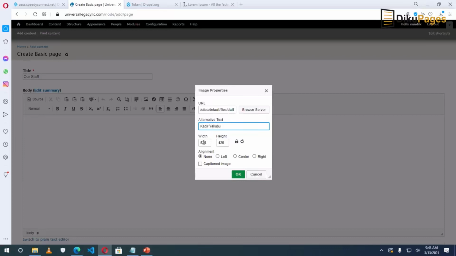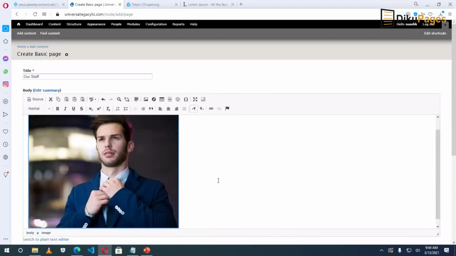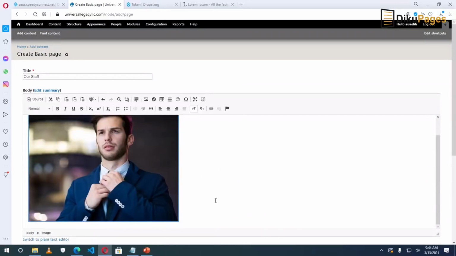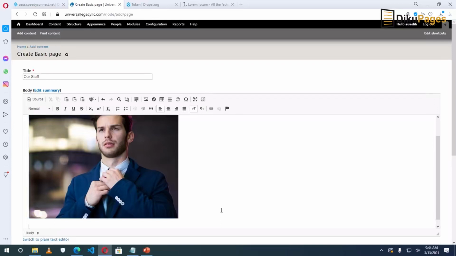You can also set the width and height of your image and then align your image. But I'll leave it as none and click on OK. Image inserted. Click aside the image, hit enter, then enter the name of the staff.